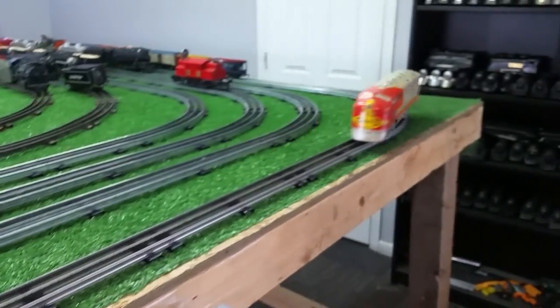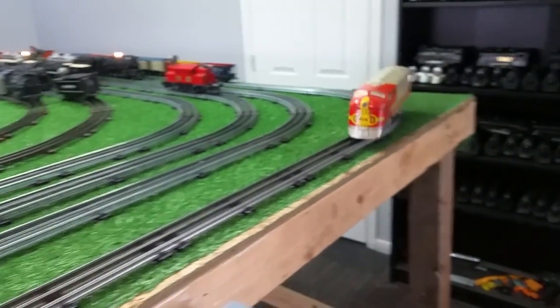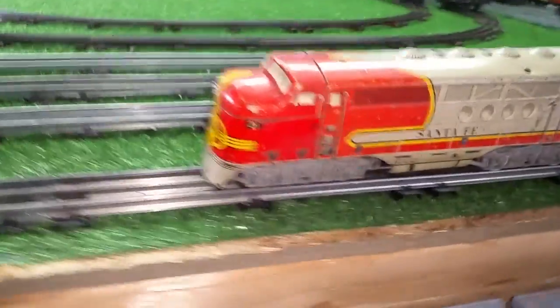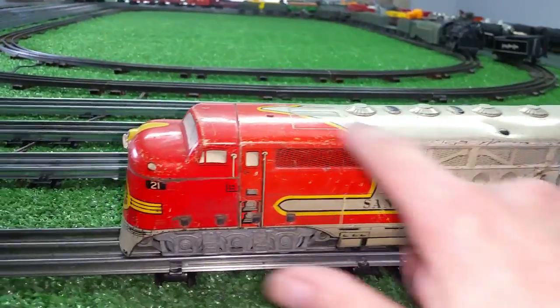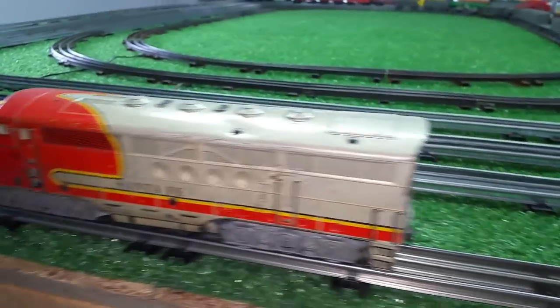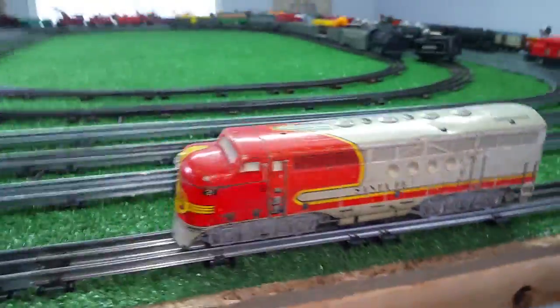So grand total time to repair it and get it running was about 20 minutes, half an hour, something like that. So 10 bucks on eBay, some judicious cleaning. This isn't going to look too bad. So you can see it's far from perfect. It's absolutely covered in scratches, and it's got dings and little dinks in it all over the place. It's been sitting someplace for years and years.